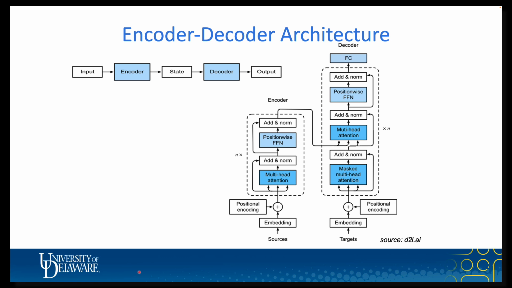The last architecture we're going to review is the encoder-decoder architecture known as the transformer. It's made up of multiple layers of self-attention and feed-forward neural networks. The input is at the bottom, and you can see that this is a feed-forward mechanism, and these are the attention modules. The encoder takes a variable length sequence as the input, and it transforms it into a state with a fixed shape.